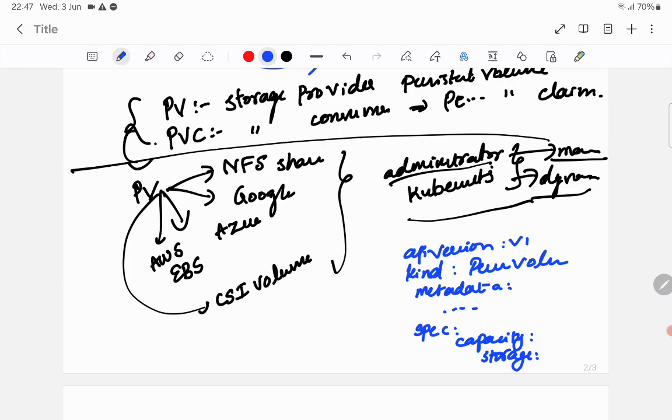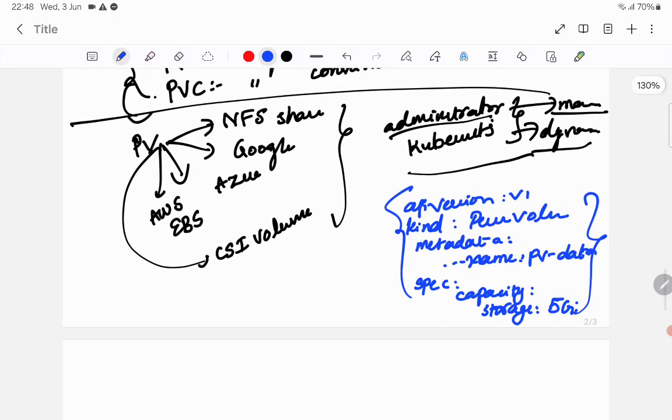All this information will be there. Let's say this will be 5Gi, and some name like pv-data. So this is one thing.